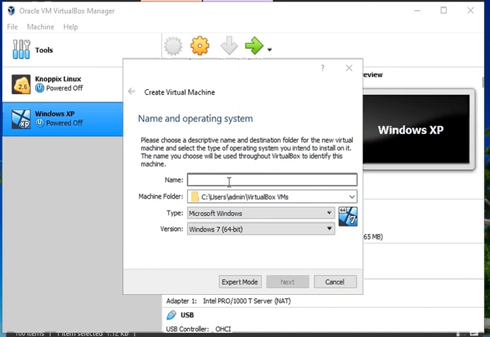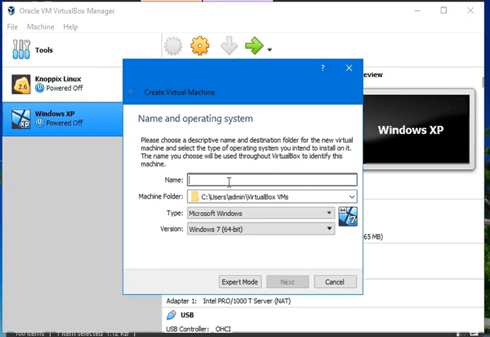Since our experiment is a Linux, the name of the Linux is Damn Small, so I just specify its acronym, DSL, or DS Linux. Another is the machine folder.